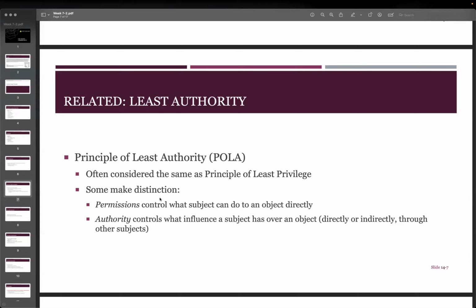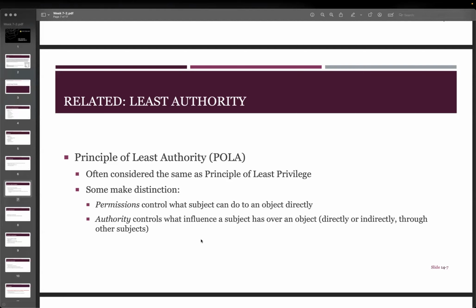Permission control covers what a subject can do to the object directly, so it is mainly about permissions. Authorization controls the influence a subject has over an object, whether directly, indirectly, or through other subjects. So authority is about control: what is the influence of the subject over that object.